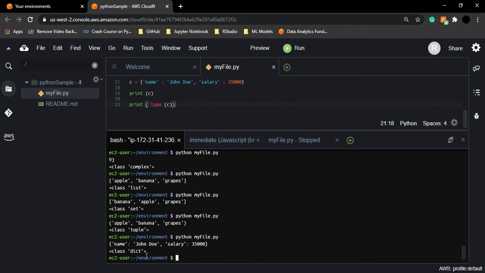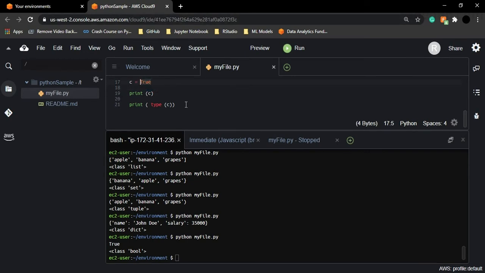Then we have another type known as the Boolean value or the Boolean type. Suppose instead of this dictionary, we write a value, say true, into this C. Okay, so you can see true has changed its color to red. That means true has some specified meaning in Python. If we just save it and run this piece of code, then you can see this true is treated as a Boolean value. Why? Because Boolean is another data type in Python that is used to store the true and the false values.